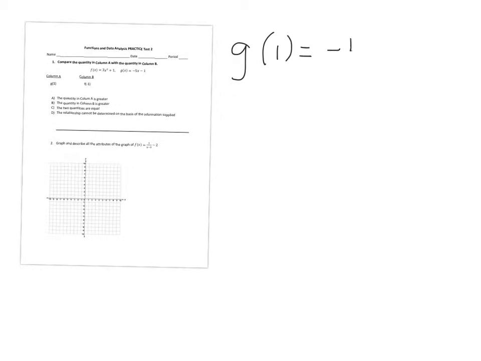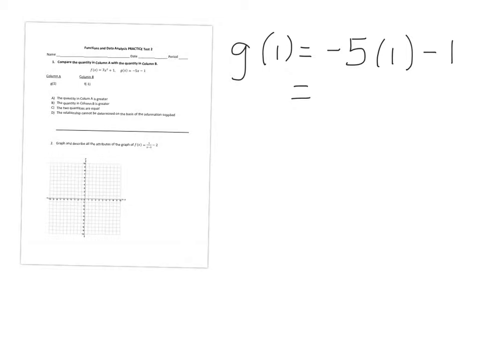So it looks like this. Okay, remember this part only means that I'm plugging in 1 into the function g of x. This does not mean solve for g. Again, we're only plugging in 1 to all the x's in g of x. Okay, that's what we just did. So now we just solve on the right side.